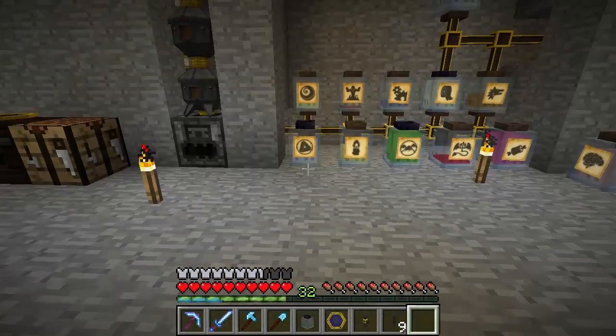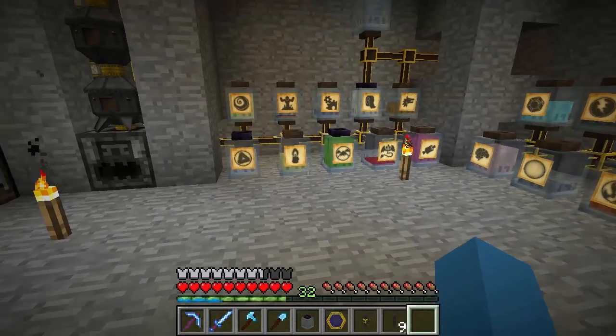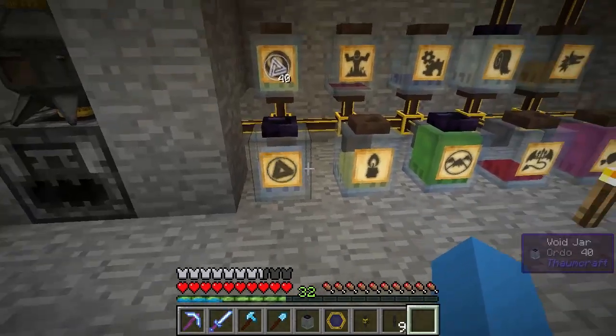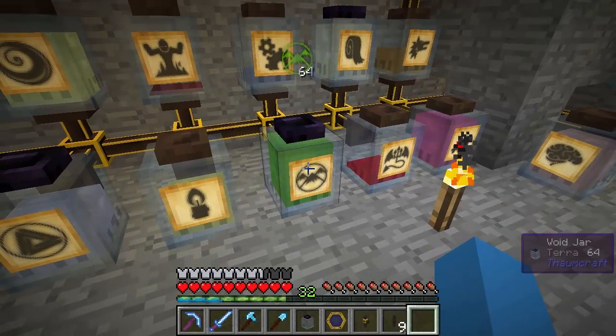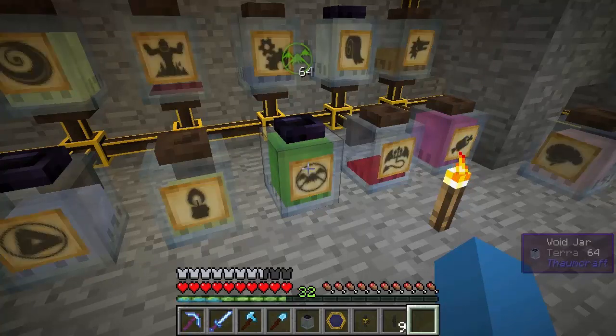I've been making some of them because I want to be able to put a load of stuff in for order, but it also contains terra, and I want that terra to go into the jar and then just get destroyed once the jar is full. I don't need any more terra. 64 is absolutely plenty for me until a bit later on, when I probably do want some more. But for now, a void jar will be absolutely fantastic for that.